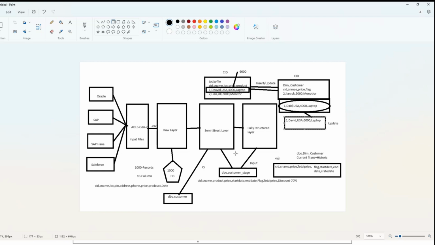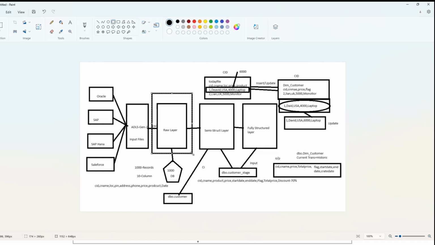So hope this is clear. How we are processing in Synapse, see, I'm saying it right. In most data warehousing processes, we do all these filtrations on your data. If you do all this data structuring at a time, it will be clubbed up. For example, if I wanted to do all this process in a raw layer, it is not possible, and you will land up with a data mess. Okay, so that's why we are dividing it into multiple layers based on our requirements.